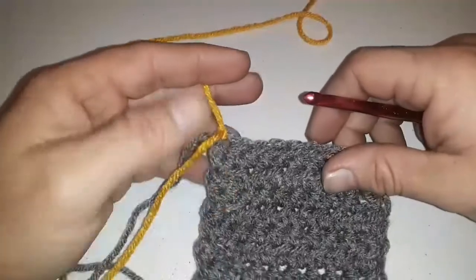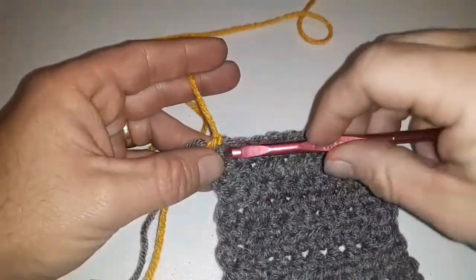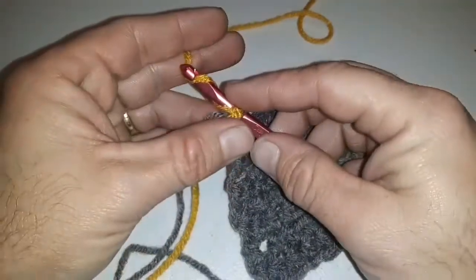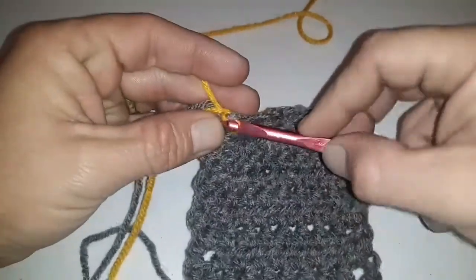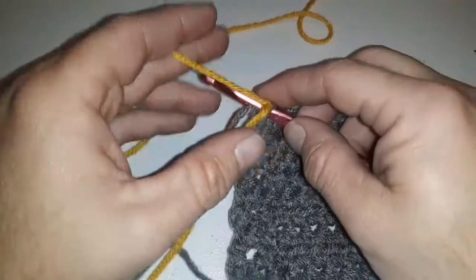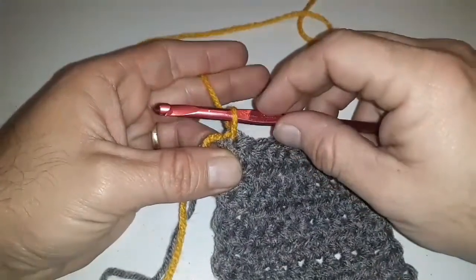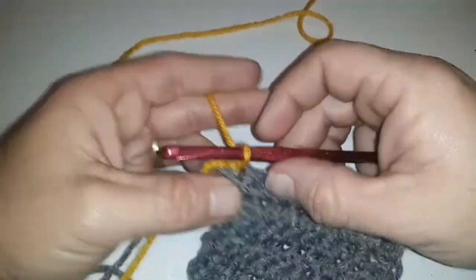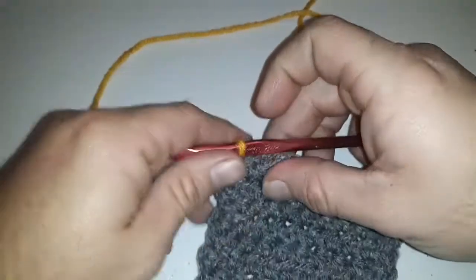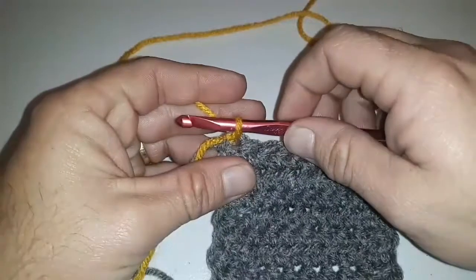So now we're just going to pretend that we didn't change colors and we're still working with the same strand of yarn. So we need to go into that stitch that we tied the next color on, yarn over, and pull up 1 loop. So now it's like we never stopped crocheting before and none of this happened. So let's just say we were going to continue in half double crochet, just like we were doing before.